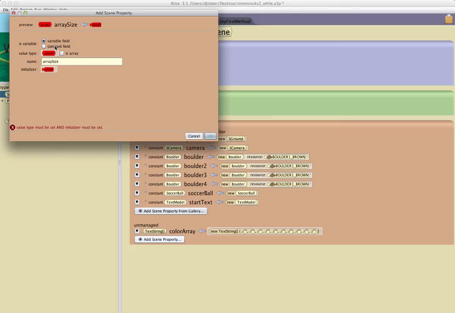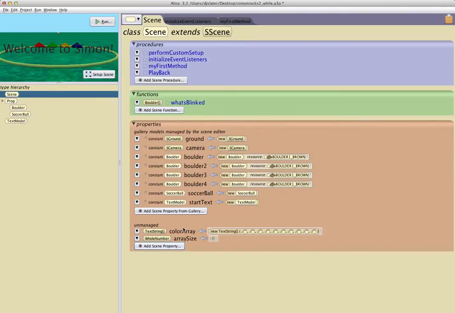So that's going to be a whole number, and it starts off with an initial size of 0. So I have my array of empty strings, and I have the size of the actual elements in my array, which at this point is of size 0.